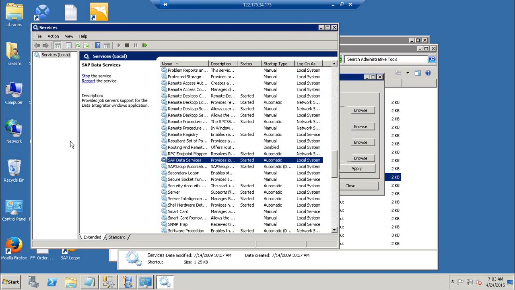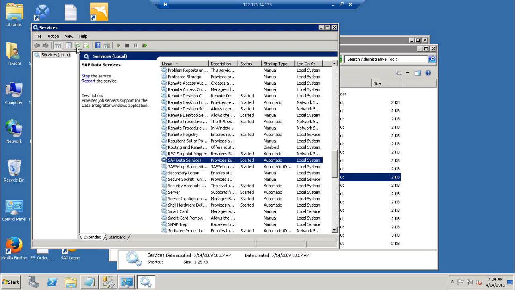Let me click on OK and refresh. Now it is stopped. Now it is started, which means it is restarted. So every time you add a local repository to a job server, the services will be restarted so that everything will be in sync.